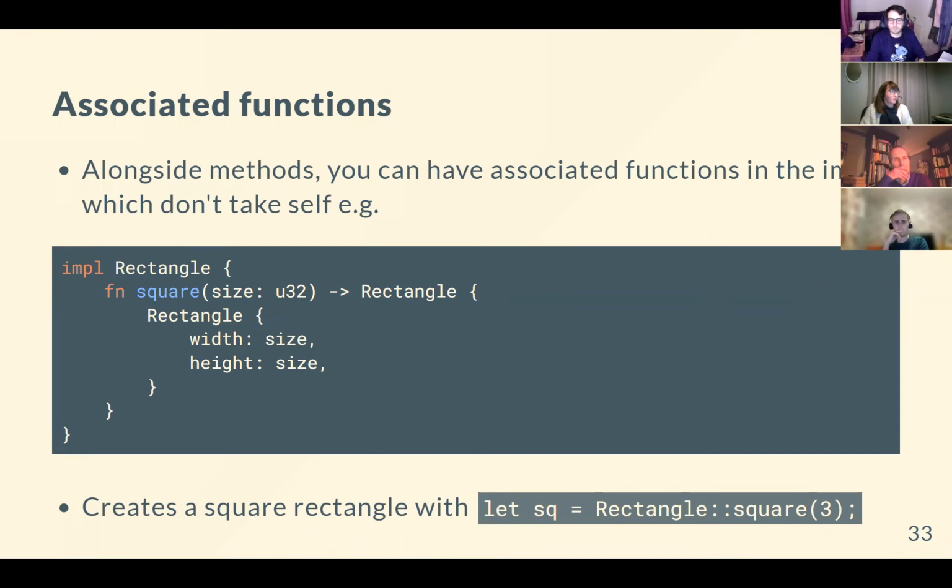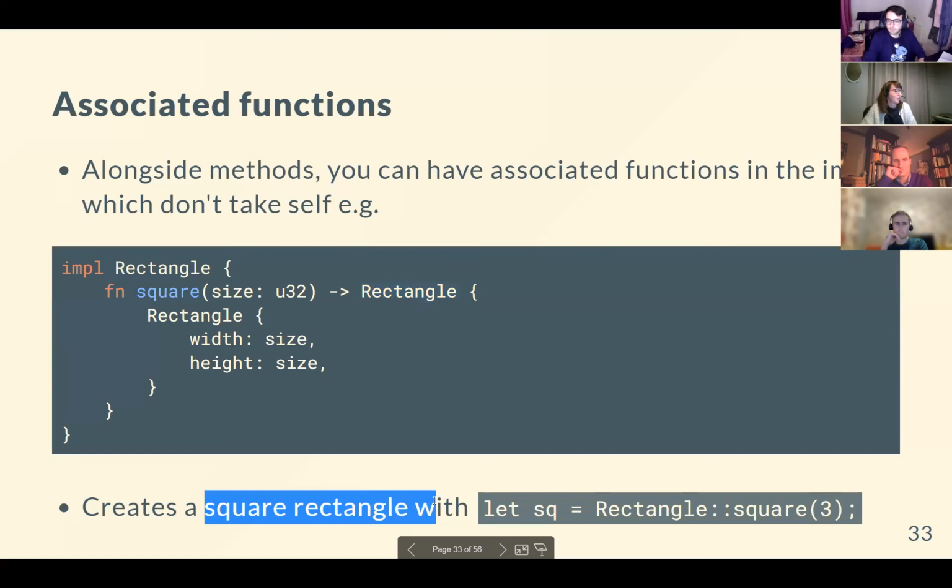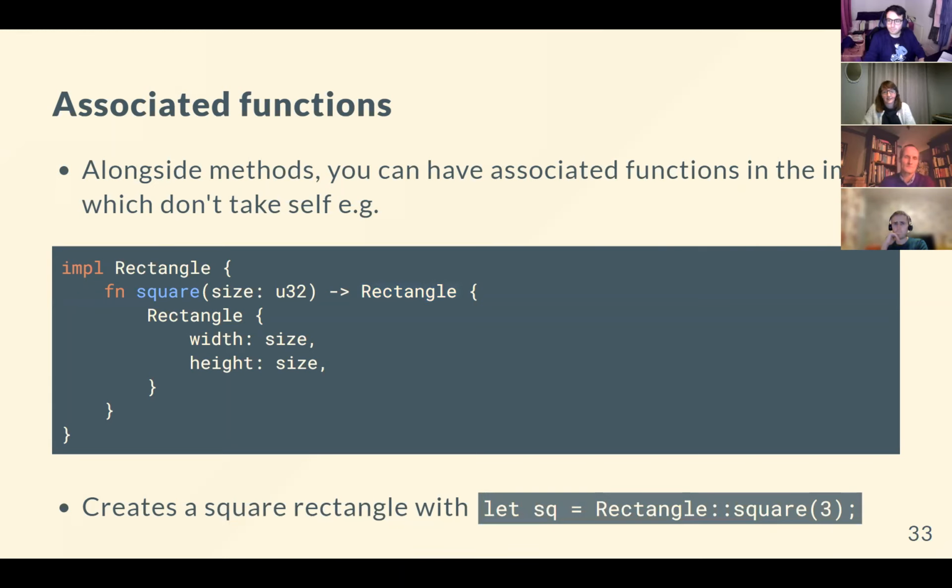There are also associated functions, which just don't take the instance. So they don't take self. The example they give is a constructor type thing. They don't seem to have constructors. But again, it's this idea that then we're returning a new instance of rectangle. In this case, it's creating a square rectangle by saying let square equal Rectangle::square(3). So these are like static functions. They avoid that word anywhere, which is fine. I guess it's obvious that it is because it doesn't take itself, so you don't need to have an extra keyword for it.